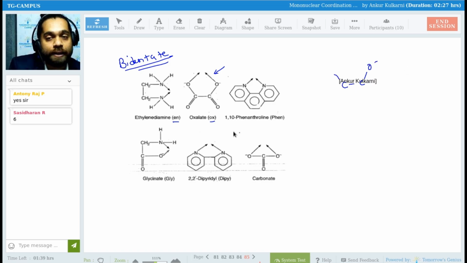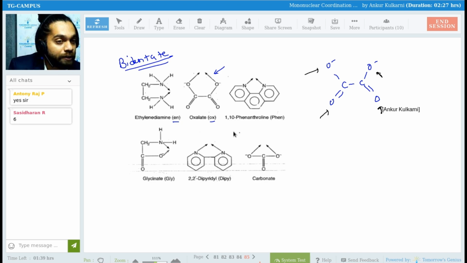C, O minus, O minus. This is your structure of a bidentate ligand. Whether I draw the arrow or not does not matter, those arrows are just showing bonds. So in the exam, we cannot say it is equal to arrows. We can say it is equal to the donor atom. Over here, although we have 4 oxygen, only 2 are donating. That's why it is bidentate.